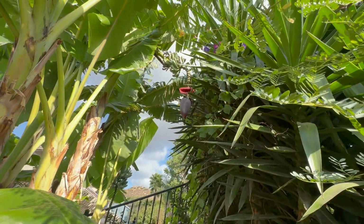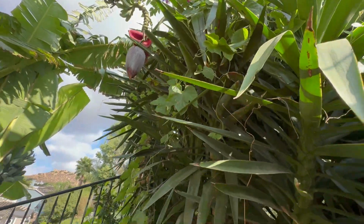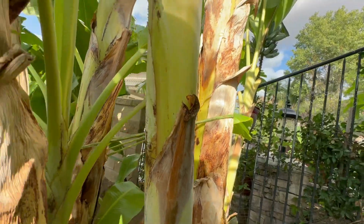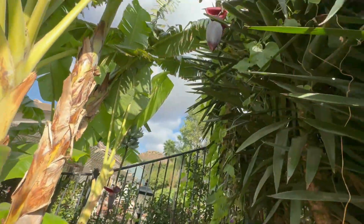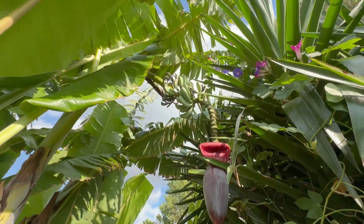B just told me to back off, so I obliged. But it's growing into the Joshua plant, and I had to use some ropes. See that there? To pull it upright. But it was too late. The bananas didn't really develop because they weren't getting any sunlight.